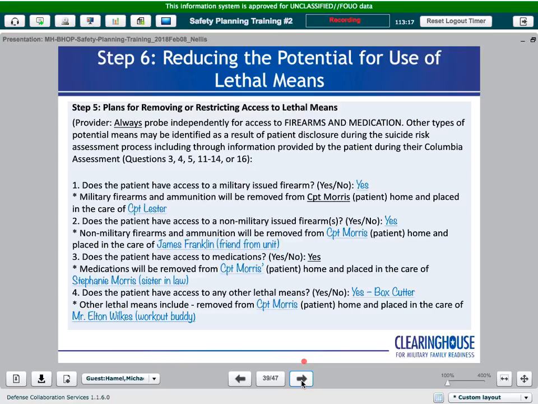Sir? Yes, ma'am. Dr. Dillner, I work in BHOP over at the hospital. Thank you, ma'am. There have been times where I've had to reassure the active duty member that the first sergeant will have their weapon, but it will be put in an armory and it will be returned. Yep.